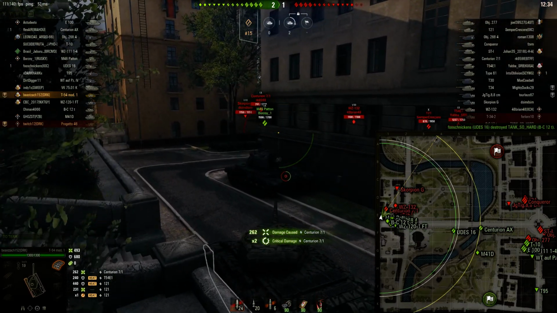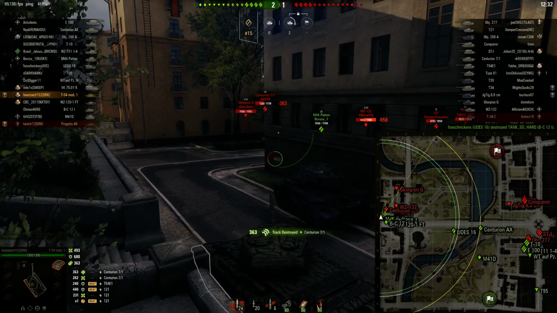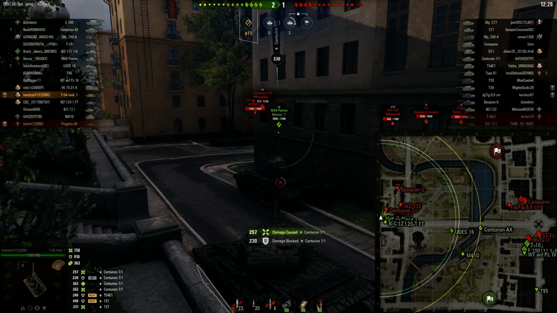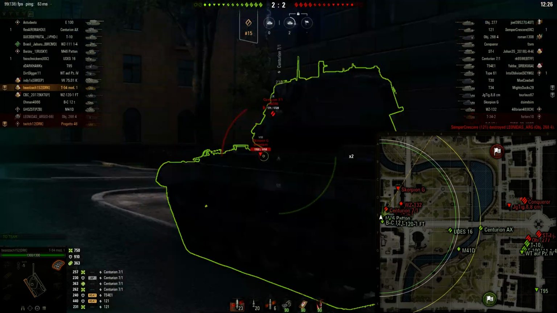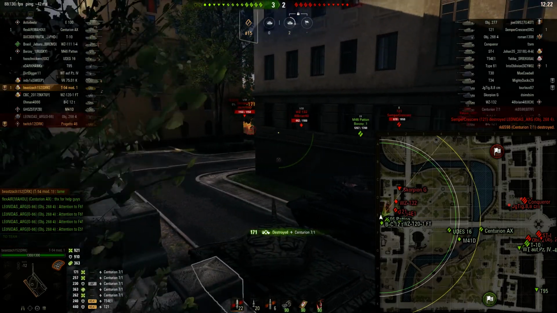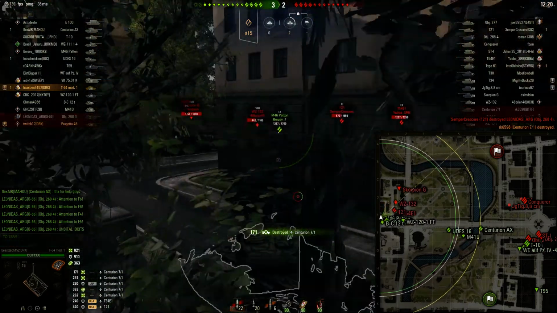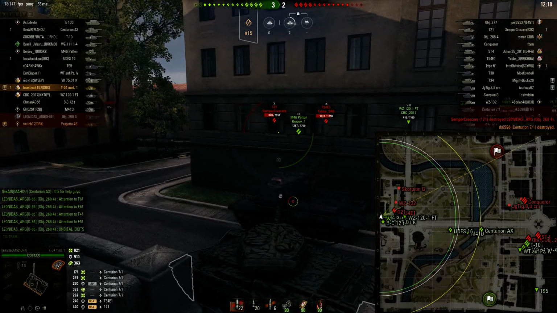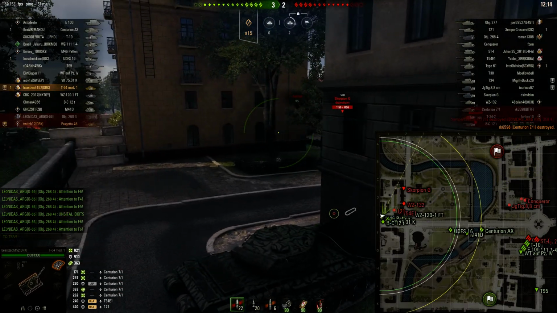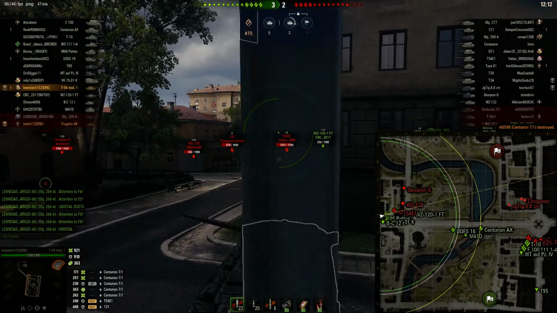He hits behind this Patton, which is smart, you know? And he's able to put tracking shots into this Centurion. Now that Centurion has the small gun, so we know that he's only got 226 pen unless he's firing gold, but he was firing AP.